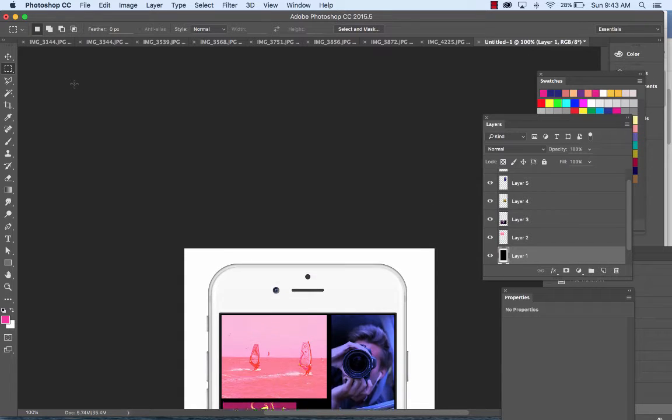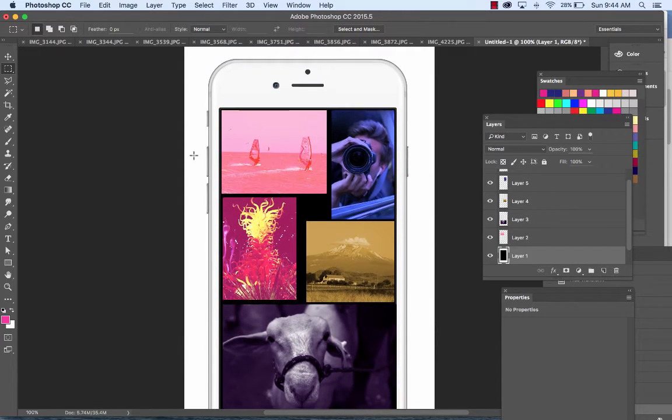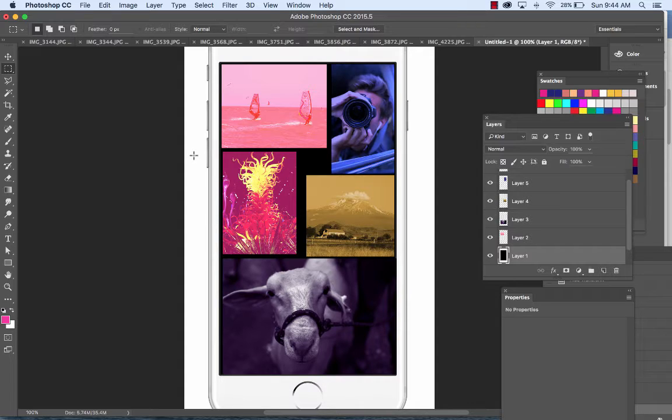And so I'm looking for you to make a collage in the interface of an iPhone. iPhone 6 is fine, or Android if you really want. It doesn't really matter. The important thing is you know how to give these little tones that you would kind of, Instagram kind of has a lot of these different tones, and then save as a PNG and post on Canvas.